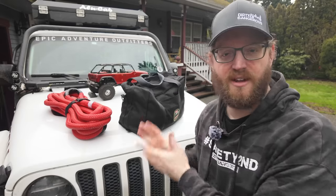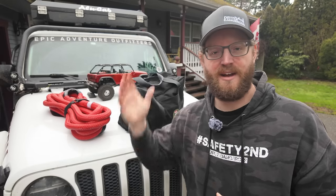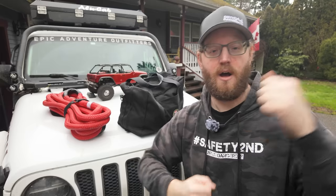I want to talk about something important before we go through all this gear: where you stow your recovery gear. It's super important to keep it somewhere easily accessible. Don't have it in your tailgate buried behind 15 things you have to remove to get to it, because if you need your recovery gear, you're in a bit of a weird situation — your Jeep may be off camber, you may have something right behind you. For me, that's usually going to be right behind my driver's seat, so I can easily hop out without going around to maybe a cliff edge on the other side.